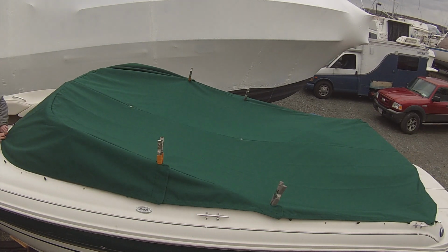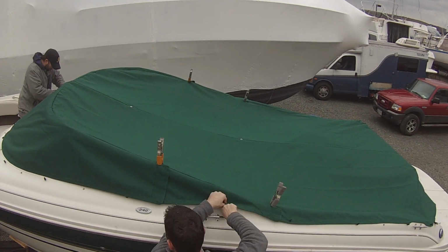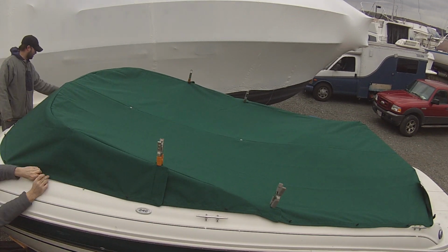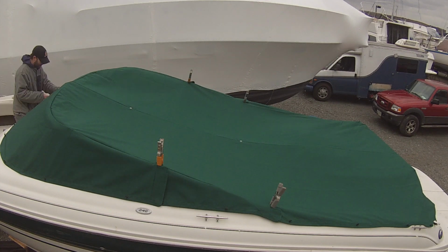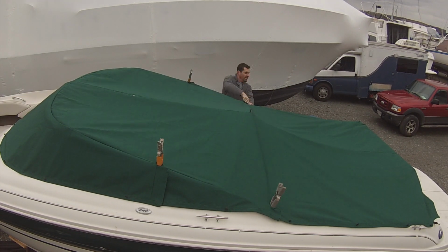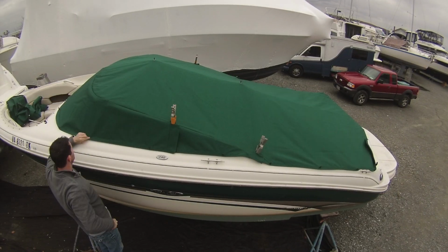We use the fitting snaps to hold the canvas in place, making sure it reaches all of the snap studs on the boat. With the fitting complete, the canvas looks good, and it's time to start installing the snaps.